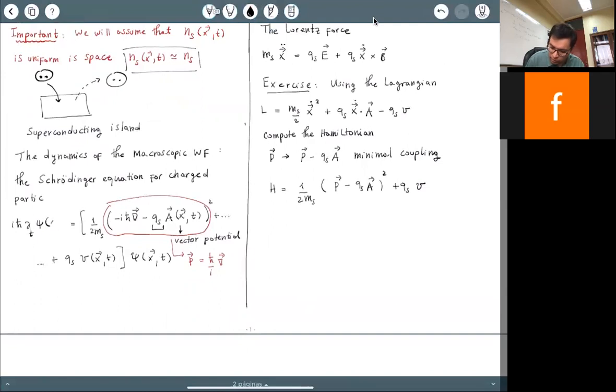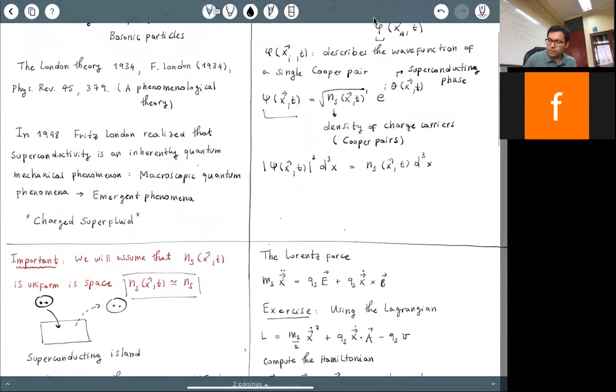Time derivative of the macroscopic wave function. So everything will appear here. All the dynamics of superconductivity, we will derive those dynamics, the electromagnetic behavior, the response of the superconductivity. We can really understand path dynamics using this Schrödinger equation indeed, but with this ansatz for the macroscopic wave function.